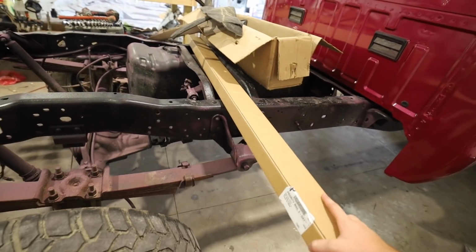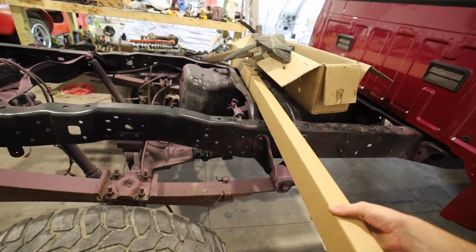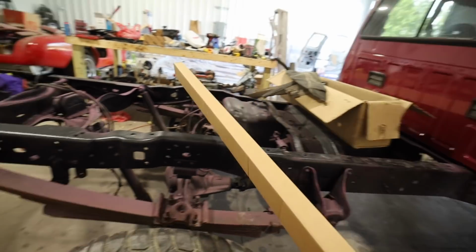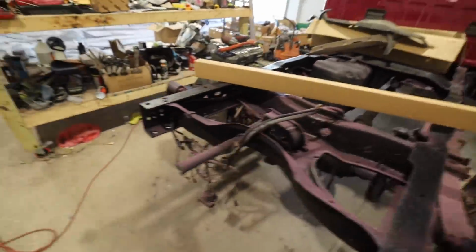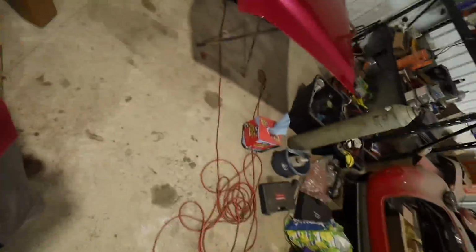I'll probably shoot this when we get our tailgate in, and we get our bed over here to paint. But this is a new plastic for the top of the tailgate. I got a whole new tailgate coming. What else? I think that's about it.